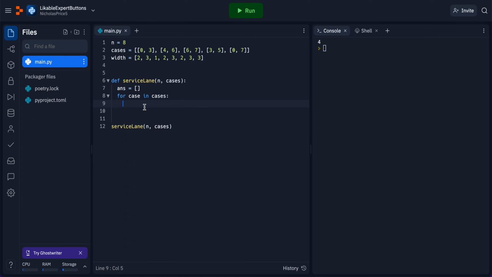So we can do that by, we'll use i and j. In the Hackerrank problem, they reference i and j, so we'll just go ahead and use i and j, and that will be case 0 and case 1. Oh, not quite what I wanted. Case 0 and j. Sorry guys, I cannot get my typing on point today. Case index position 1. Okay, so now you have the entrance to the service lane and the exit to the service lane set as variables. You have those index positions set as variables.